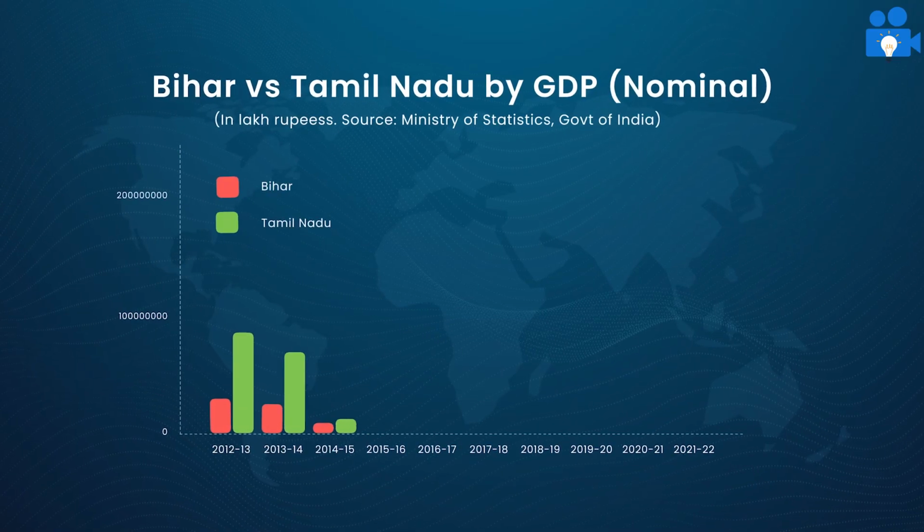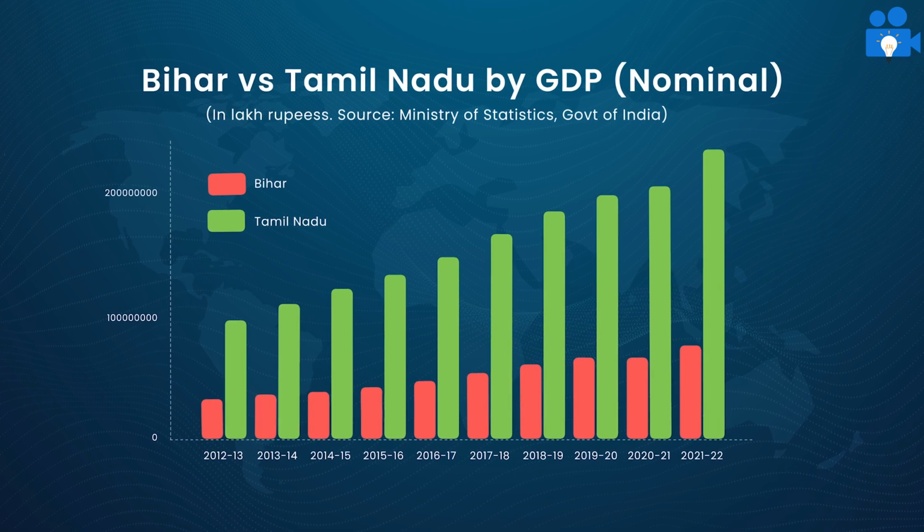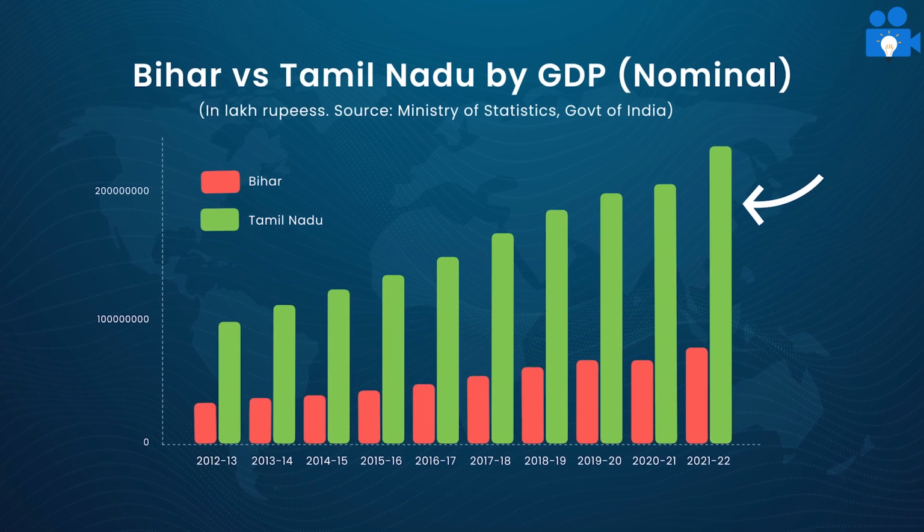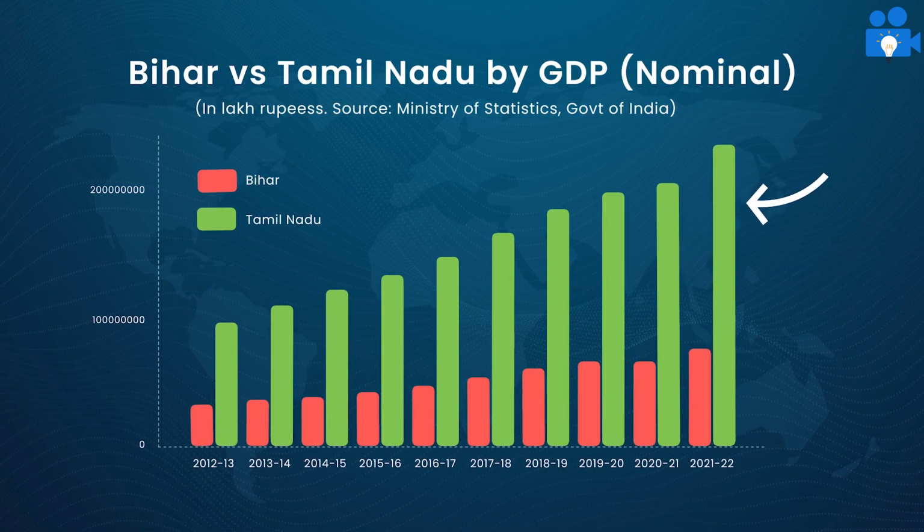Now let's look at the low growth GDP states, especially Bihar, Jharkhand, and Chhattisgarh. Bihar is one of the concerning states in India. It is not just low in GDP growth, but also the poorest state in India with the lowest per capita income. If we compare Bihar with a growth state like Tamil Nadu, the gap between Tamil Nadu and Bihar is big, and the distance keeps increasing.